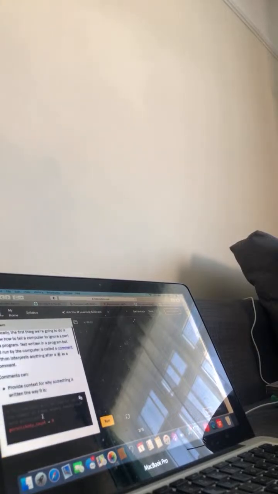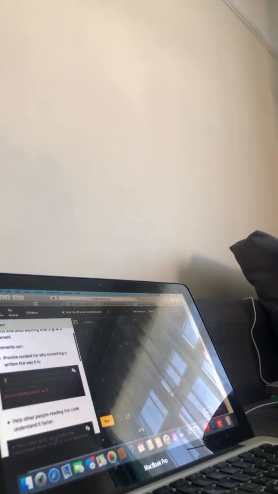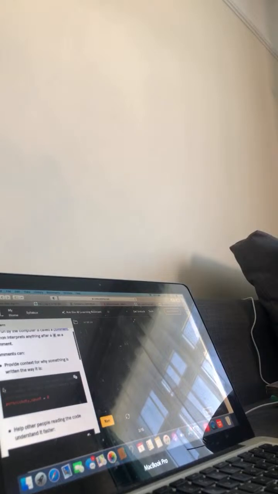So as a beginner, I understand how speech marks work. If in the newspaper it says Joe Blogg said open speech marks, blah blah blah, I don't like cheese, close speech marks, I get that. Open speech marks, closed speech marks. But in Python here, we've got just a hashtag.